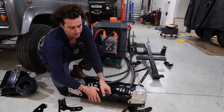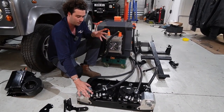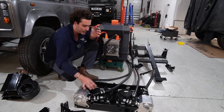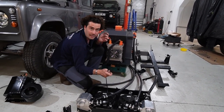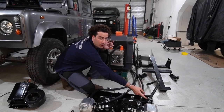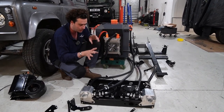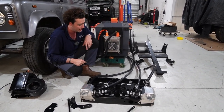So that is the rad pack. In terms of what you need to do in installing the kit, you plug the two fans into the wiring loom, which I'll show you separately, and another plug into the bottom of that pump there, which are all the right length, all made off, all crimped, all done. It's literally a case of plug it in.